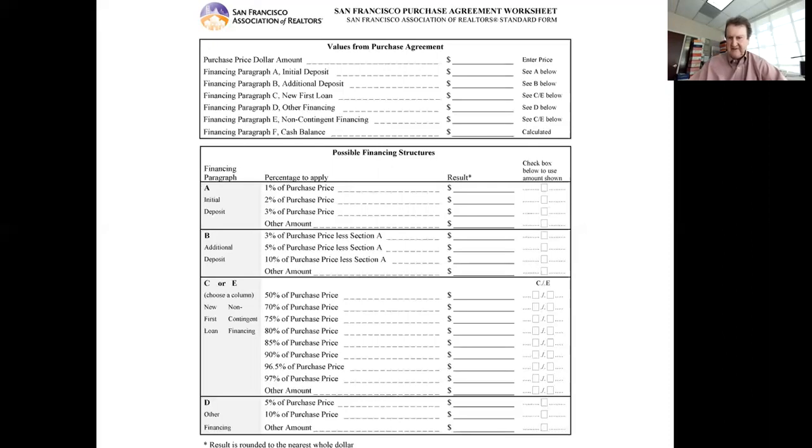And so this will be used to actually fill out your purchase agreement for you, sort of like a fast fill, but it does the math for you. Exactly. This form's doing the math for you, and then it's translating the numbers onto the purchase agreement. Do you need to pull the purchase agreement into your transaction first before you pull this up? No, that wouldn't be necessary. The fields are the fields, and once you pull the purchase agreement into the transaction, if it's not already there, it'll come in, and you'll see the numbers in the form. Thank you.